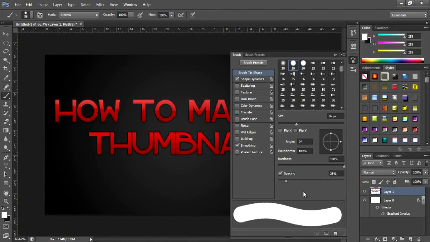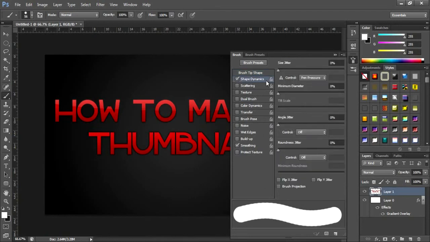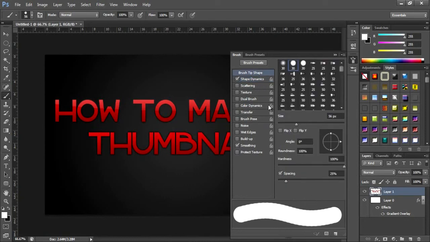Oh no, that's this part, but it's just to change your brush about. And as you can see here, if you click on the brush tip shape, you've got the size, the hardness and the spacing, and I usually make the spacing 1000%.